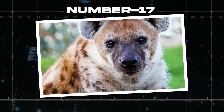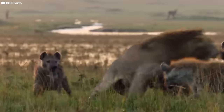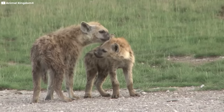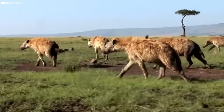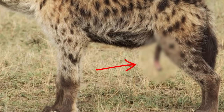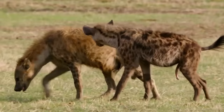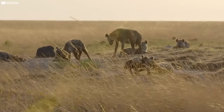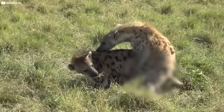Number 17: Spotted Hyenas. If you have female reproductive organs, this story may make you squirm a bit. Spotted hyenas have probably the most traumatizing birth process imaginable. The females tend to prefer passive males younger than themselves, and aggressive males don't have as much mating success. Female hyenas have a clitoris, sometimes called a pseudopenis, and that's where copulation occurs — their vaginas are not used for mating. Some experts believe this evolved to protect females from forced mating.